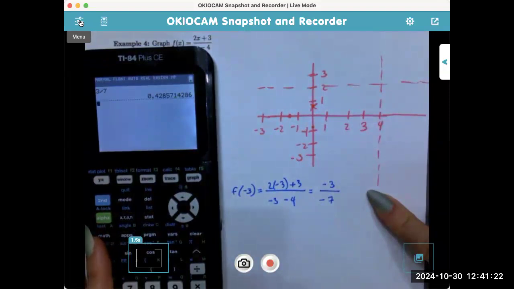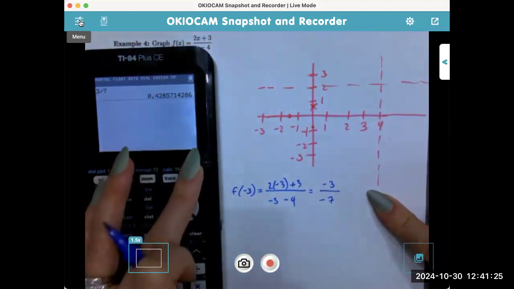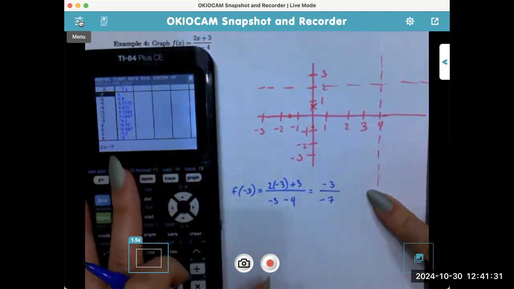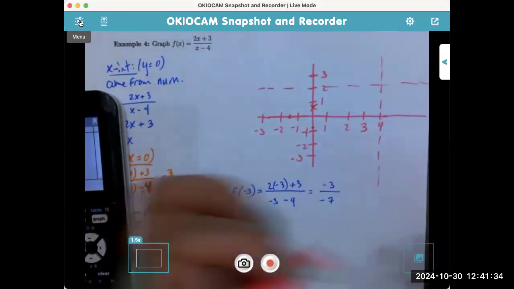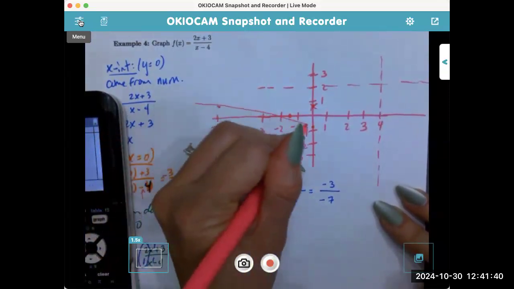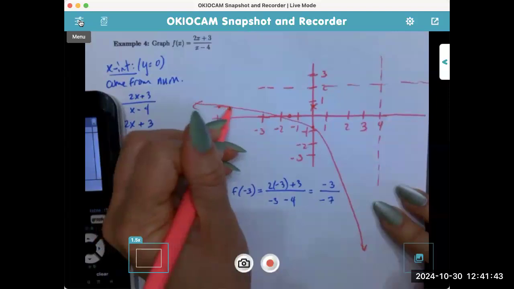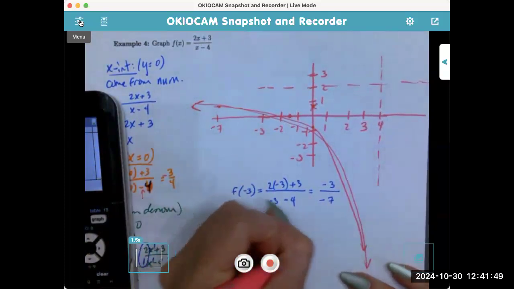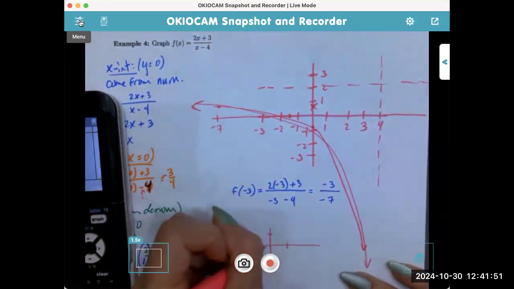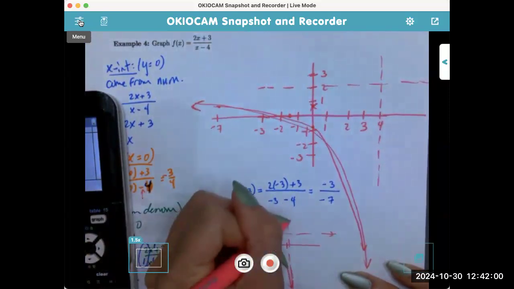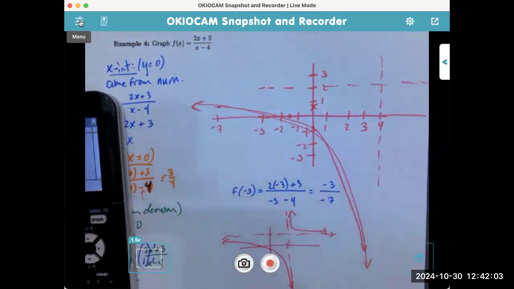Again, I feel like that's weird. Let's just go to the table. Okay, -7 is 1. Let's just expand. -7, there we go. 1. Nice. So I know this boomerang kind of looks like this, because again, like I said, your asymptotes are also your guideline. Like I should have done it much smaller. Looks like this. There we go.